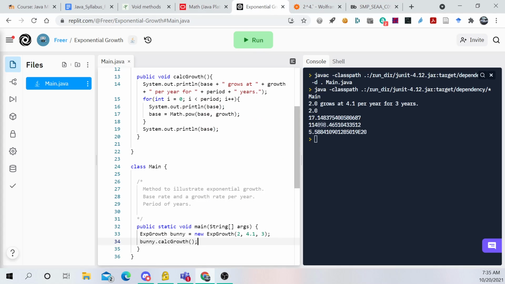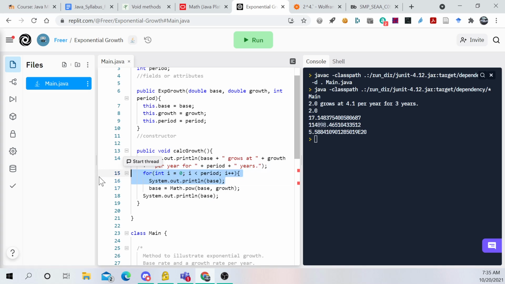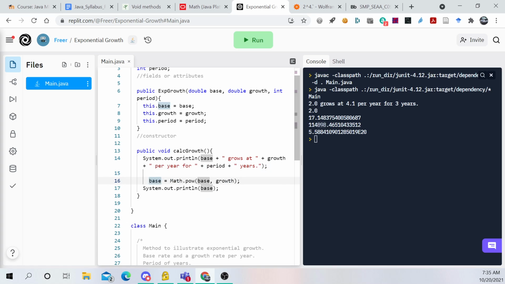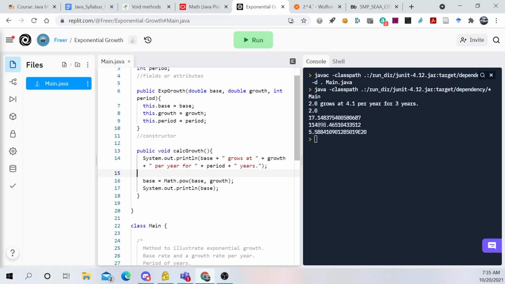I think instead of putting this here, like this, I think we need to multiply the base times, I do think we need the loop. For int i equals 0. Or do we need the loop?